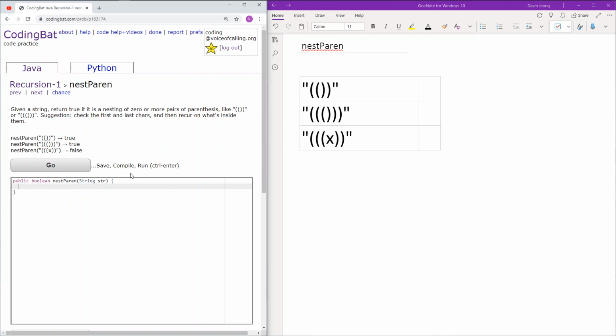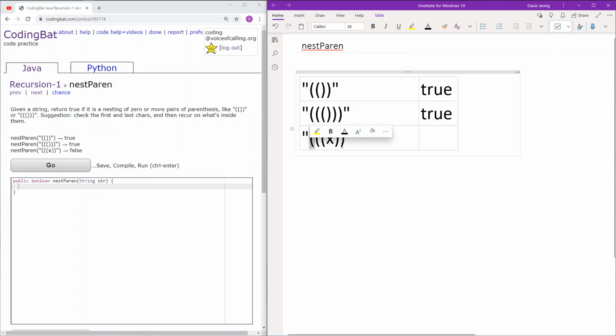So let's go over the sample cases first. Of course, the first two sample cases were in this problem statement. Here we have a pair of opening and closing, and a pair of opening and closing. In between the final opening and closing, there is nothing. Given that all of this is true, we can conclude that this is a successful nesting of pairs of parentheses, and we return true. This is of course similar to the first string, except there's an extra pair of parentheses nested. If this happens, of course we return true.